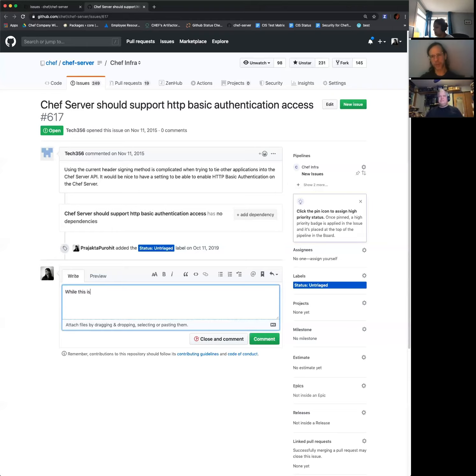This is a good option to have, but it is not in our future plans to move towards this for Chef server.